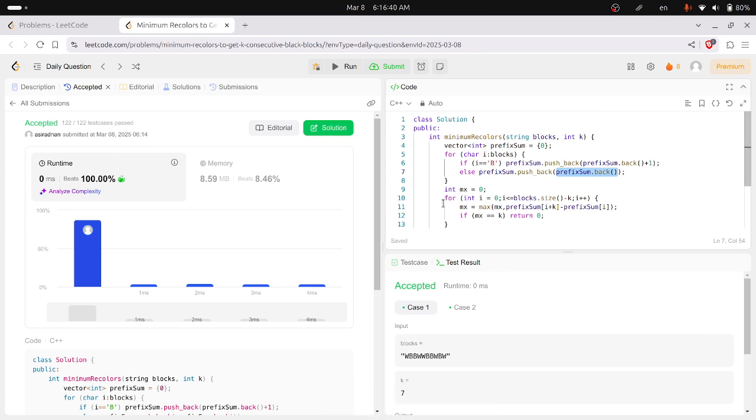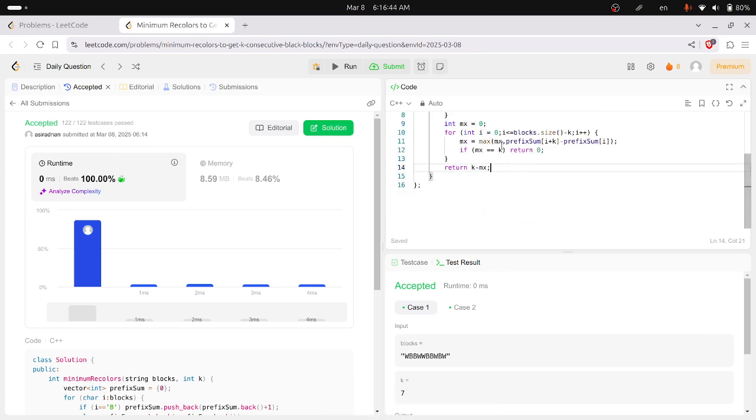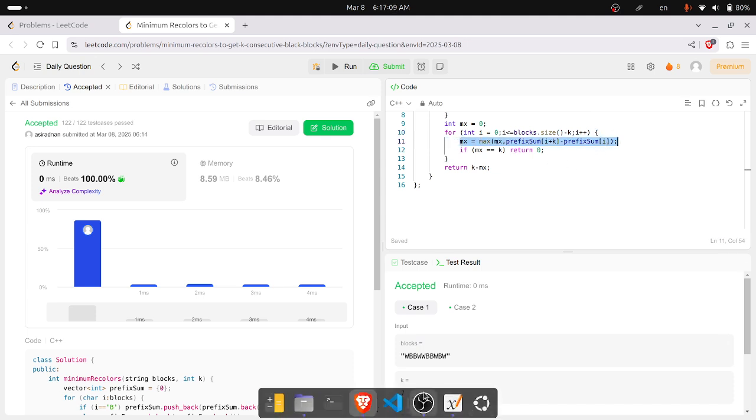And then I'm keeping a variable named max to track the maximum amount of blacks I could get till now. So I'm iterating on the string again. I'm starting from the 0th index, and I'm trying to check the blocks of k length and see how many black colored elements are already present here.